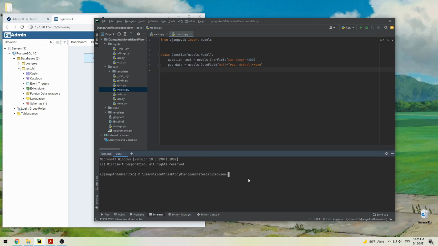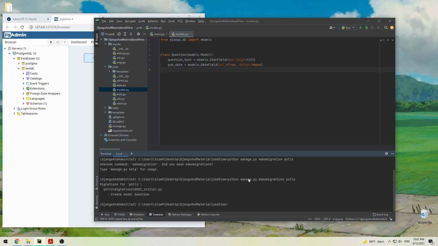Let's open up terminal and type in the command. I missed the S. Okay. So this should generate a migration file in the migrations folder.